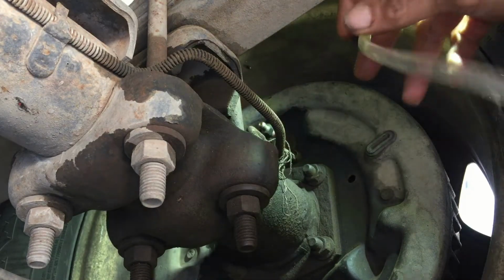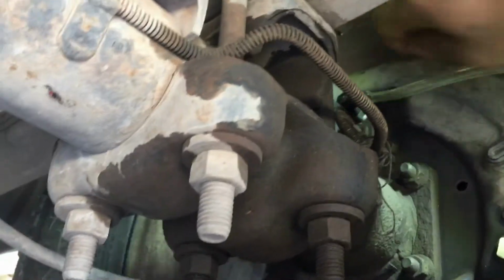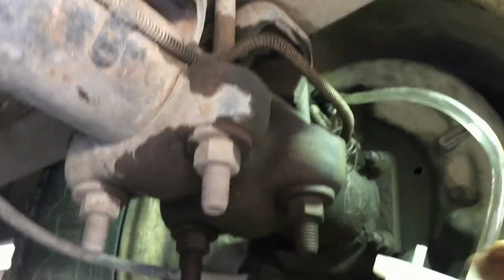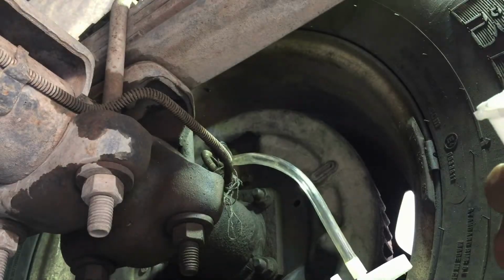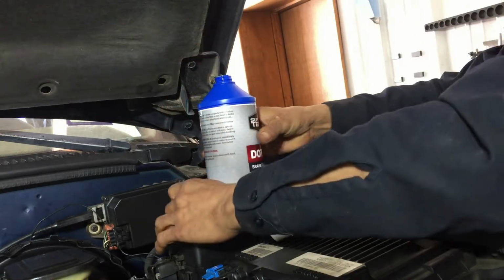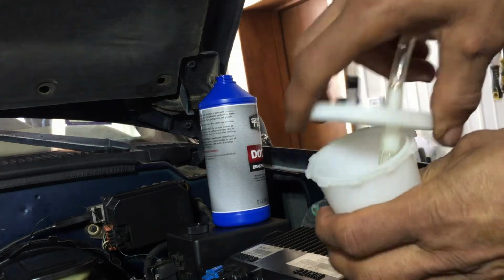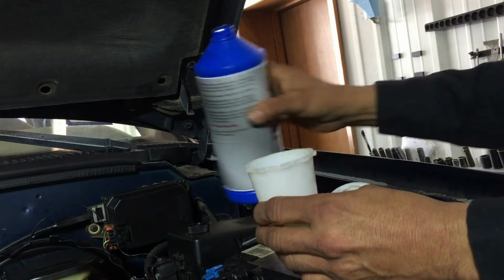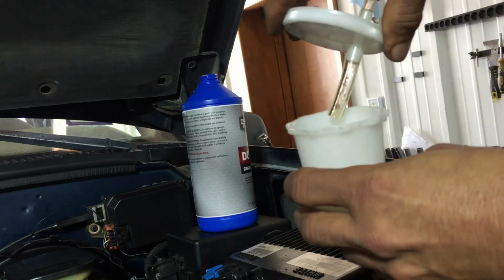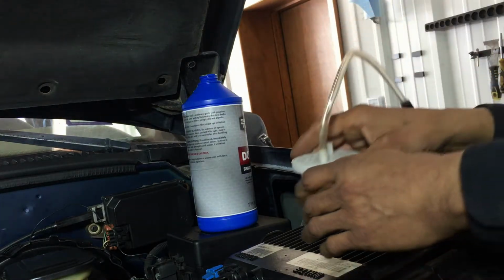And what you do is you take this self bleeder, and some come with different sizes of little end caps there. This one fits perfect. You just shove it in there. You let that hang. Oh, I forgot I need to put some fluid in here real quick, so you won't get no air. Okay, once I hook this up, I'm gonna want to put a little bit of fluid in there, so this hose is under the fluid. That way the air can't get back into the system. You only need about, I think that'll do it. There's the dang cat. And see, now it's under the fluid. So when you start pressing the brake, you're not gonna suck that air back in there.